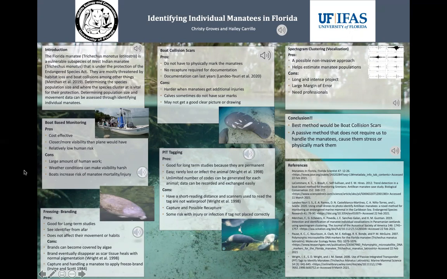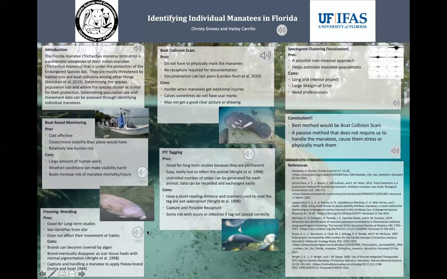With manatees being such a vulnerable and important species, determining their population size and where they cluster within the state of Florida is vital for their protection. By gathering this data, we will be able to see the overall health of the habitat, as well as the behavioral and movement data of the populations in general. The methods being used to gather this data are both energetically and economically costly. Our goal is to determine which method would be best to gather individual data on each manatee, which can be a good indicator of the health of the population itself.